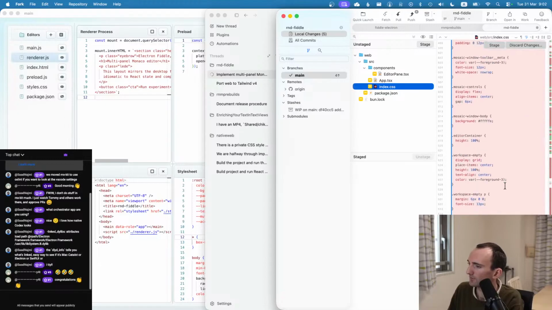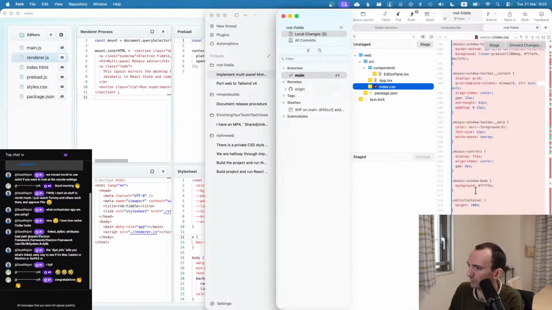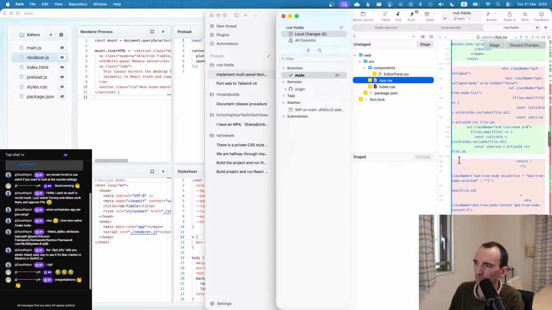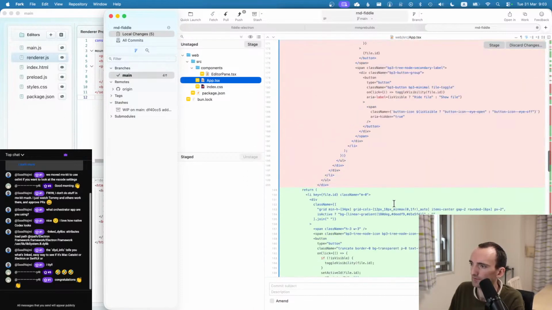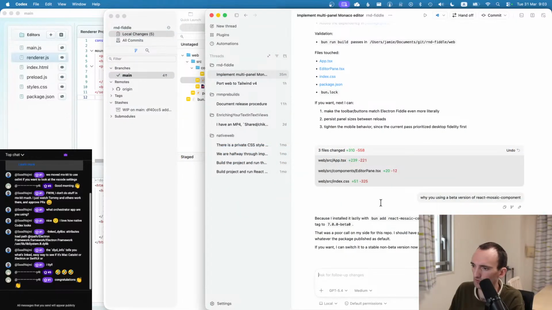Okay. Yeah, it's really good that it moved a whole bunch of that stuff into Tailwind land. I assume some of the stuff it's decided to keep is stuff I disagree with. We can look at the code quality we're getting out of this while it goes brr. Because I installed it lazily.